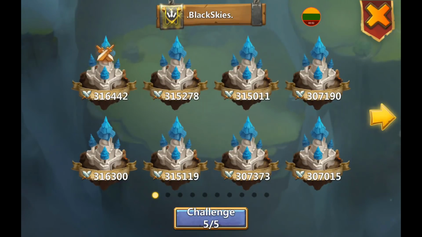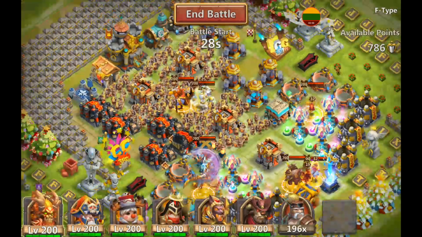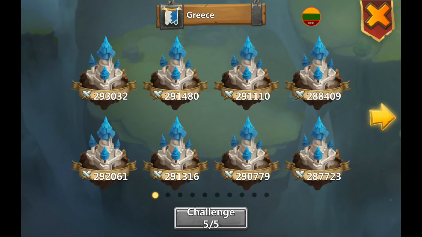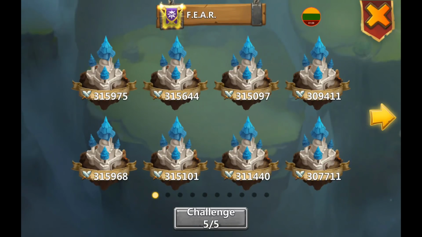So 787, and 315, 786, okay, that's just 1 point difference. That means that you can just choose any of the top 5, and Greece doesn't have anything. Well, F.E.A.R. also has 315, quite a few bases.